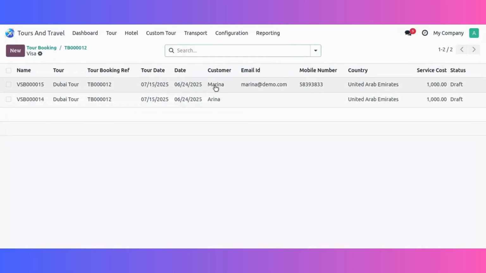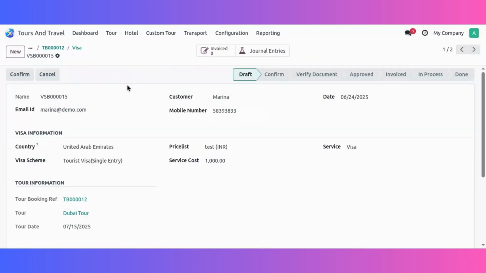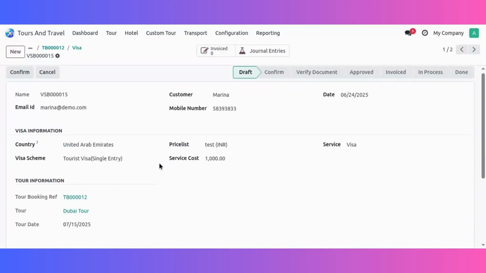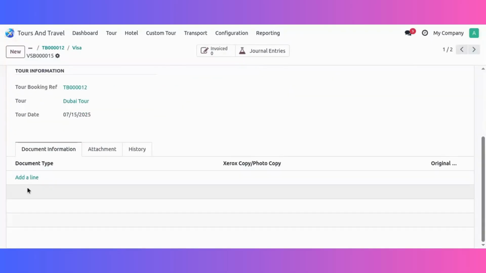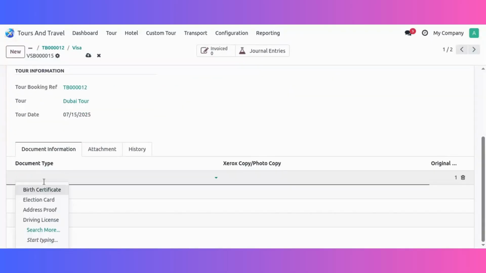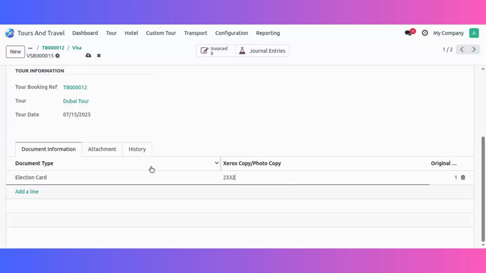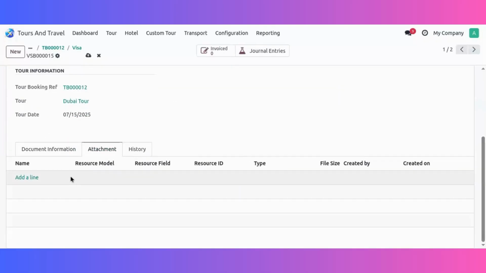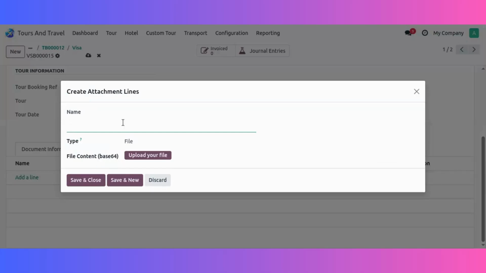In the visa, it will be created as two for the same booking reference. For each customer, it will be different. So for this particular customer, we can confirm this. There is nothing that we have to do, we just have to give the necessary details.